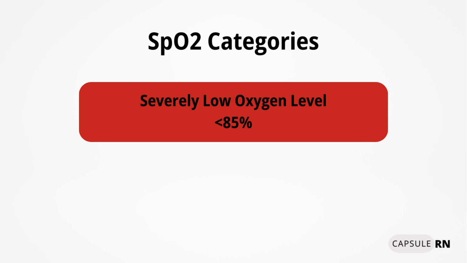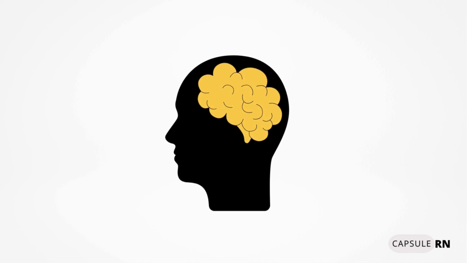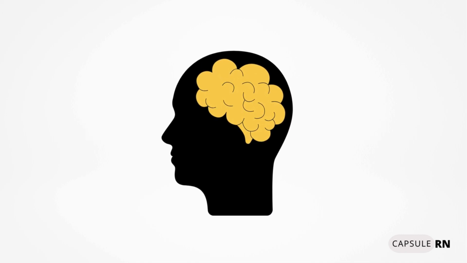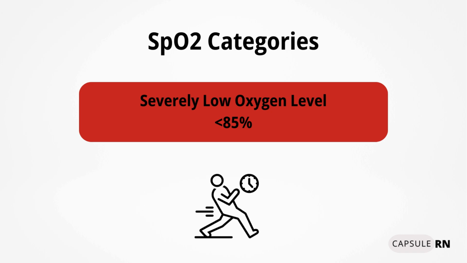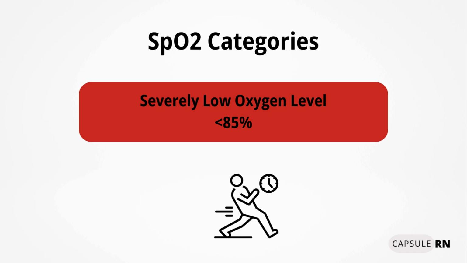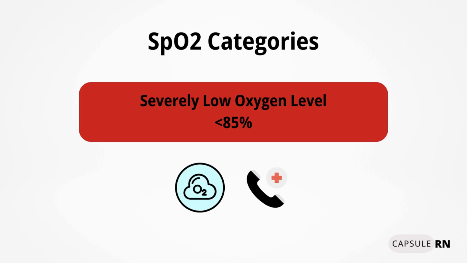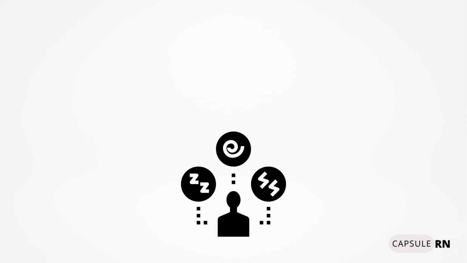This is a critical level in which the brain is affected as it isn't receiving the oxygen it needs to function properly. In such an emergency like this, prompt and immediate action is crucial. Immediately apply 100% oxygen with the appropriate device, and from there take all other appropriate steps for the situation without any delay. Now, what are signs and symptoms of low oxygen?